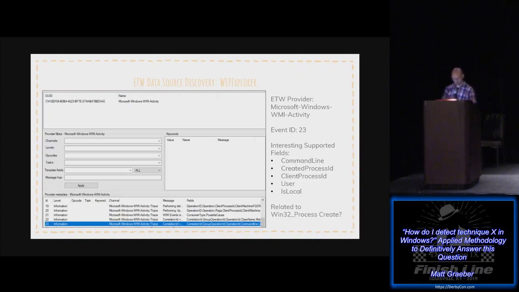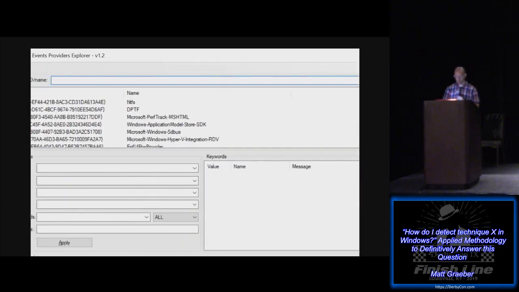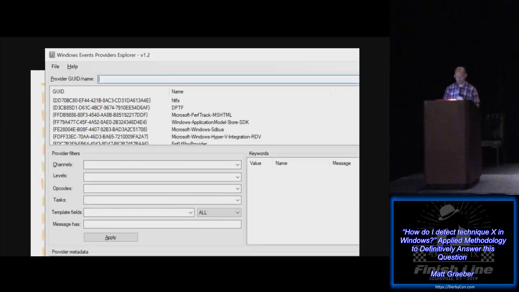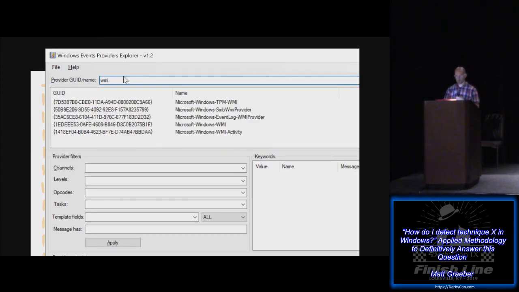Okay. So if you want to start digging around into the ETW provider schemas, what I recommend is this open source tool called WEPExplorer. And I have it up here. So we're going to dig in a little bit here. This is what you'll see initially. Oh, sorry. Let me do interactive zoom. Okay, so all we're going to do is just search for our key term, right? We want to detect WMI, so let's search for WMI. And we get a few things here.